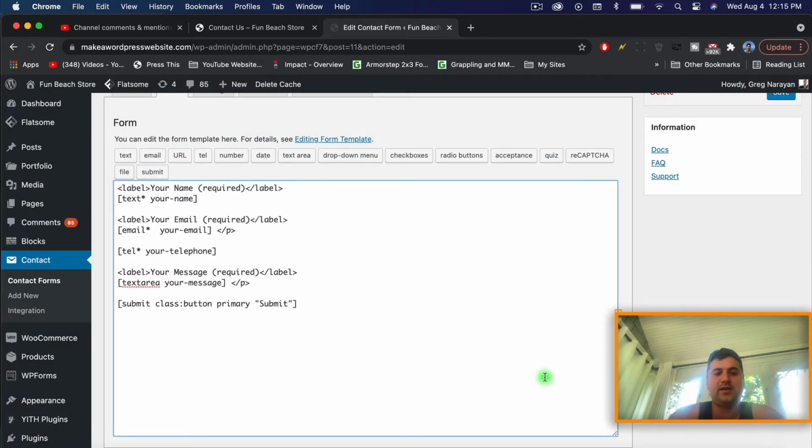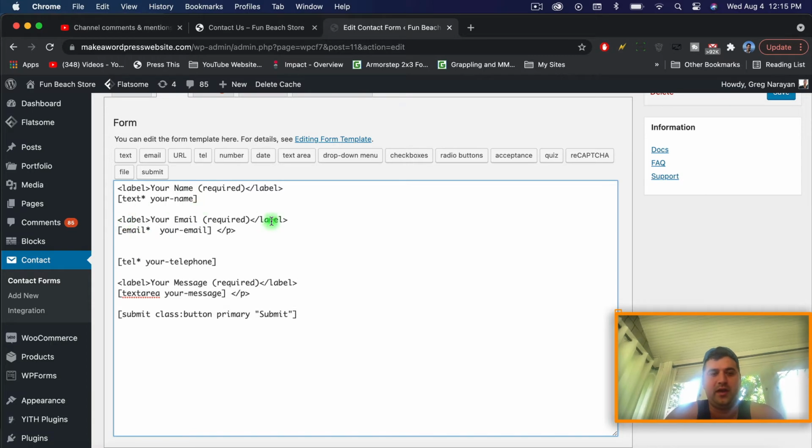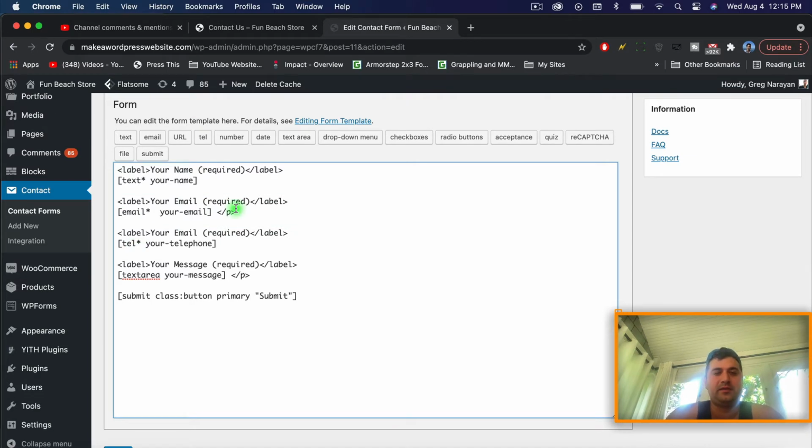All right, so we can see what's happening is we've made this part of the form, but there's also a label. So we can just go ahead and copy the label part, which was created for us by Contact Form 7, thanks very much, you guys. And there's also a closing P tag here. So we're going to keep the formatting as consistent as possible. And now let's save it and see what it made.